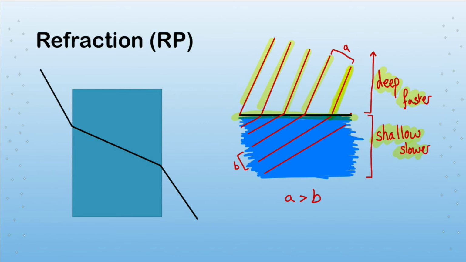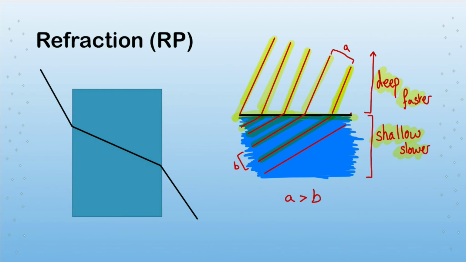So if you look at this first wave front at point A here, this first wave front has hit the shallow water, and where it's hit shallow water, the end of this wave gets slowed down before the rest of the wave does. So the remaining part of the wave continues at its normal velocity, whereas the part that's entered the shallow water has slowed down. As a result of this, it looks like the wave actually changes direction, and it does.